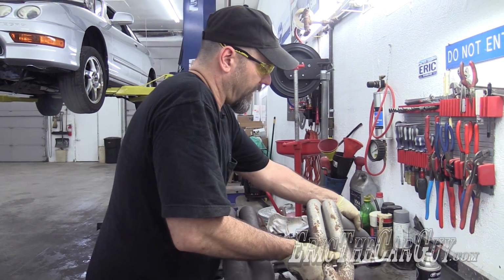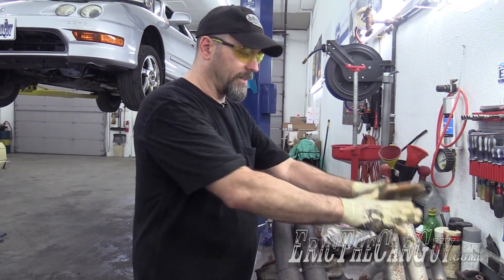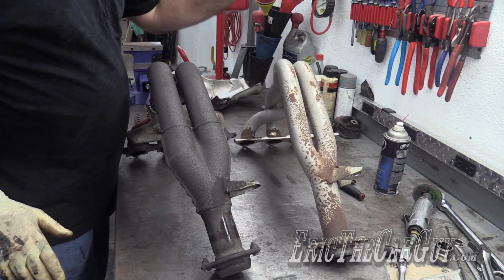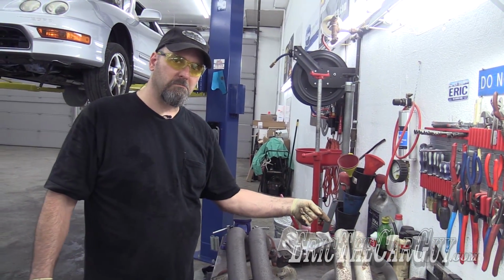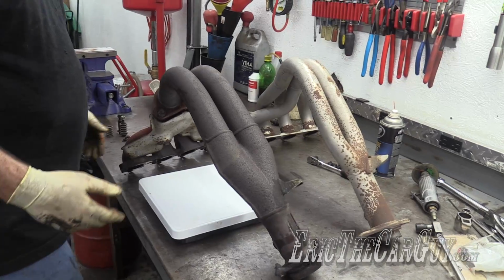One thing I noticed right off the bat, as far as performance increase from something like this is considerably lighter than this. In fact, we can prove that because I do have a scale, but cast iron as opposed to some kind of steel. I'm not exactly sure what type. Another option would be to exhaust wrap this. I'm not doing that, I'm just putting it on. Let's get the scale. First, let's weigh the old part.